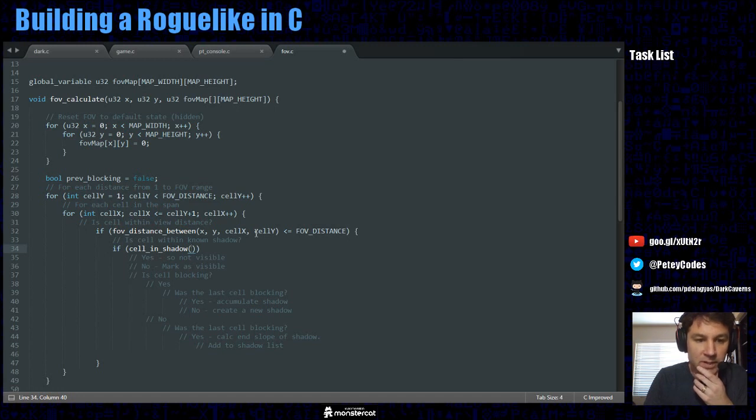Cell in shadow. So again, we're going to want to send in the cell that we're testing. So that would be our cell X and Y, and known shadows. Send a shadow list.